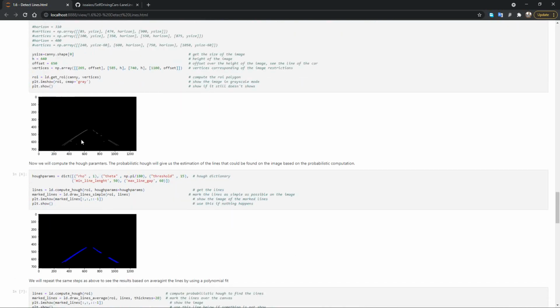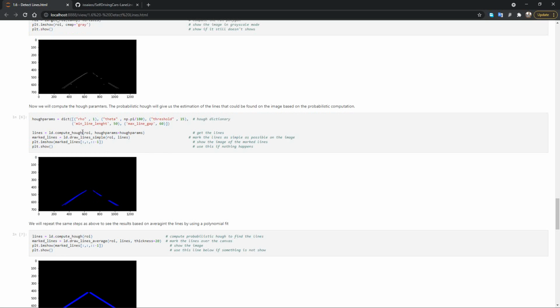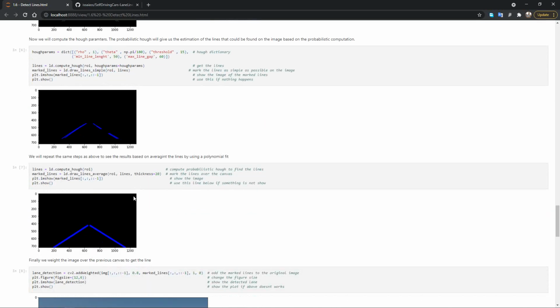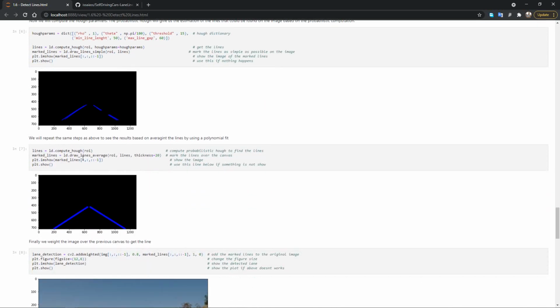Okay, when you have this, then you process it using the Hough probabilistic transform, and then you will get these lines here. And finally, when you are using the average lines, you will end with these lines here.